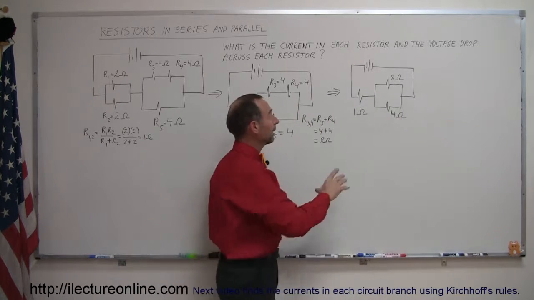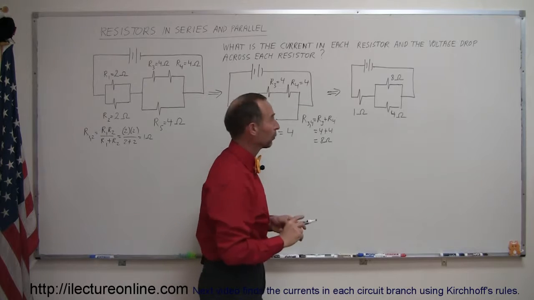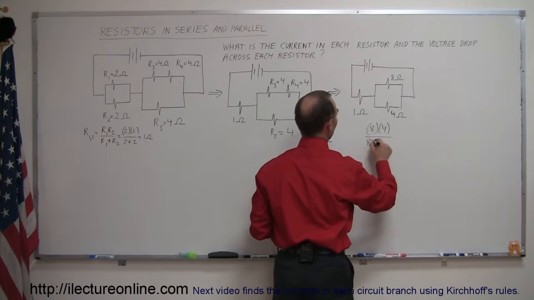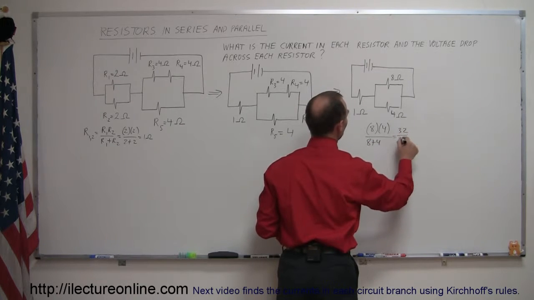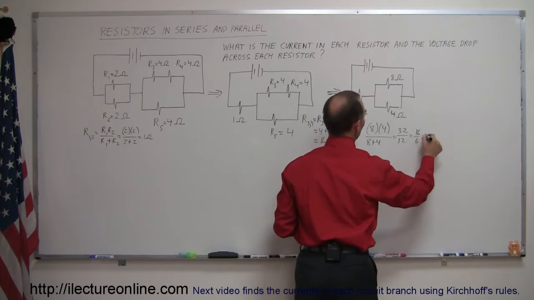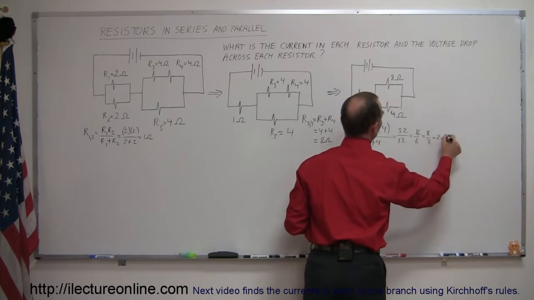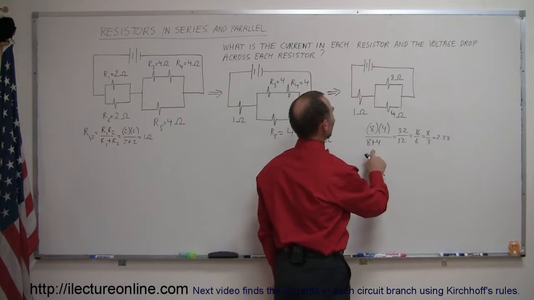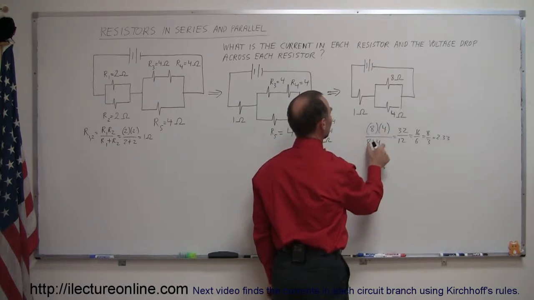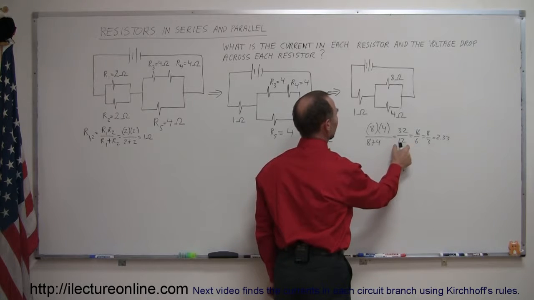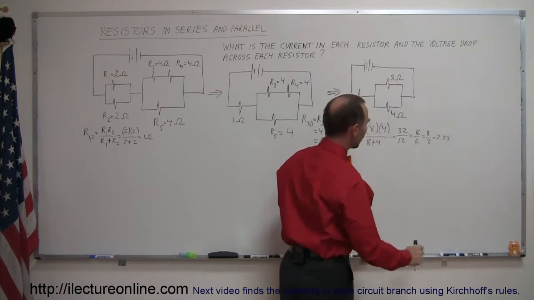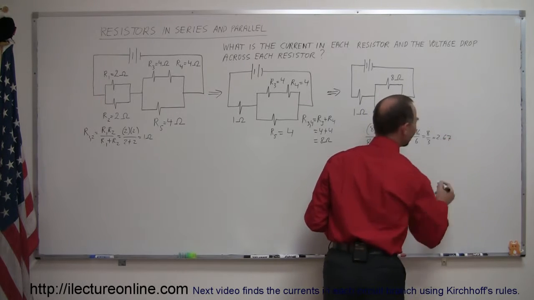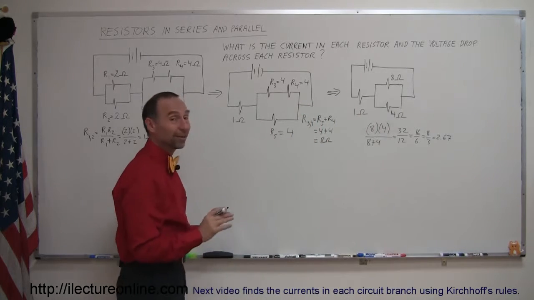All right, now I'm going to combine these two, and of course I'm going to use the product over the sum. So the product would be 8 times 4 over the sum, which is 8 plus 4, which is 32 divided by 12, which is 16 divided by 6, which is 8 divided by 3, which is 2.33. Let's see if I did that right. 32 divided by 12, so the product over the sum, that is 32 over 12, that's 16 over 6, that's 8 over 3. Oh, nope, that's not correct. I thought something was not right here. How about 2.67? 2.33 didn't seem quite right. I just want to make sure I got that right.